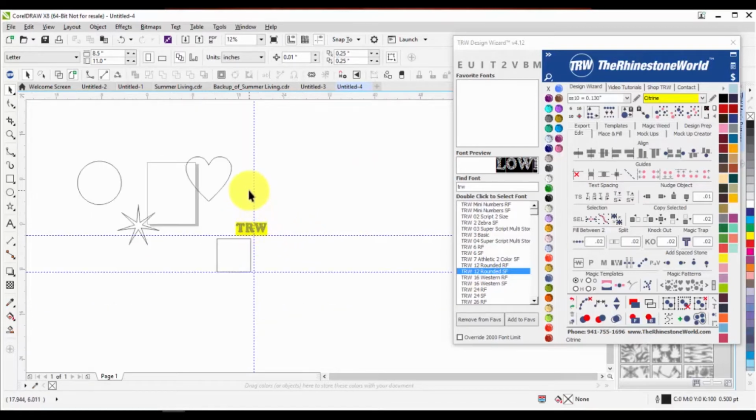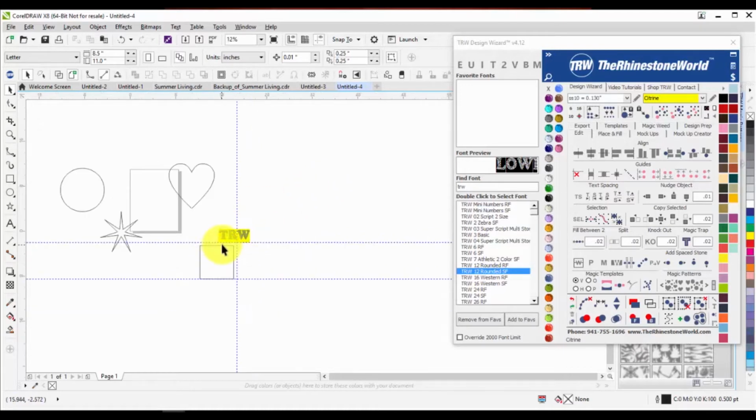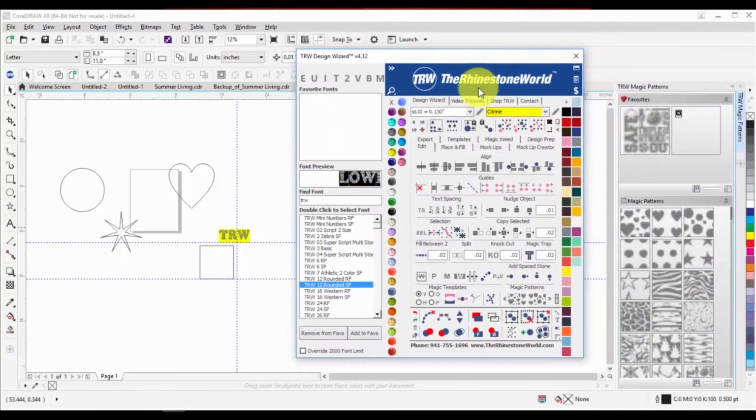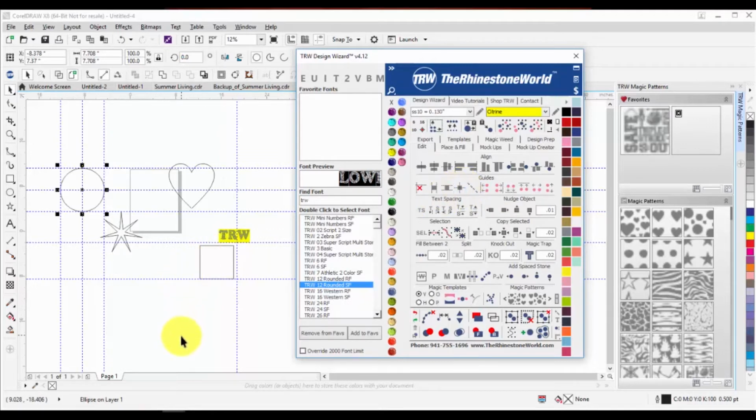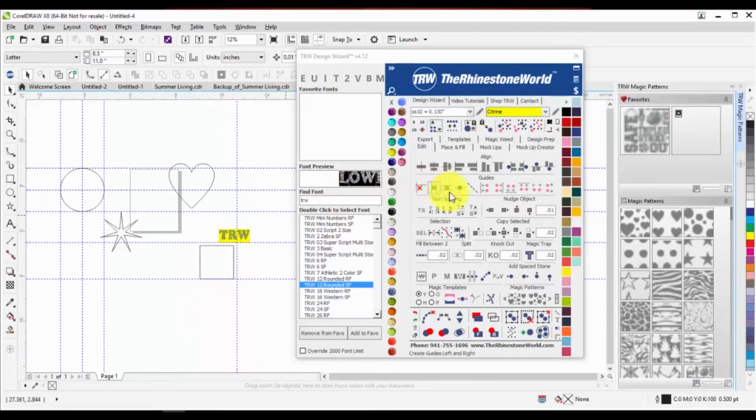They're definitely very helpful if you're having trouble lining anything up. Now on our wizard, you'll see guides under the edit tab. So if you're working with a design and you want to keep something in line with it, you can click on one of these buttons. This one here will add guides to the left and right. This one will add guides to the top and bottom. And this will add guides to the center. So these are already here for you.